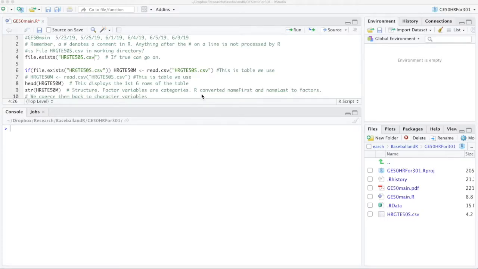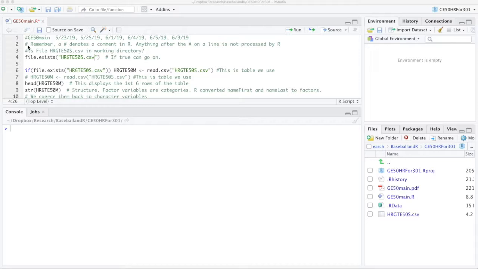Okay, now we're ready to show how to analyze this baseball data. We've converted the file name to hrgte50s.csv.